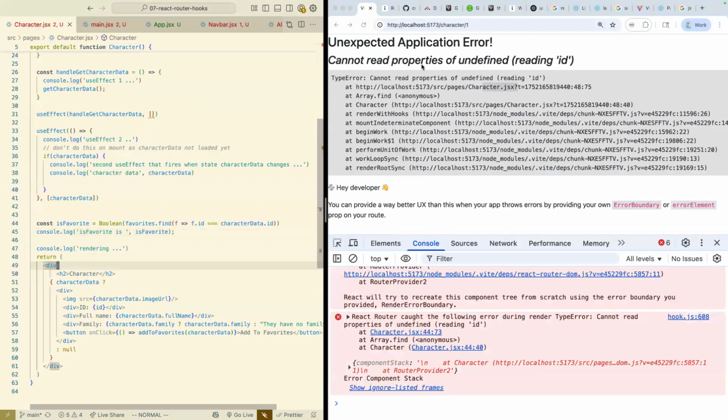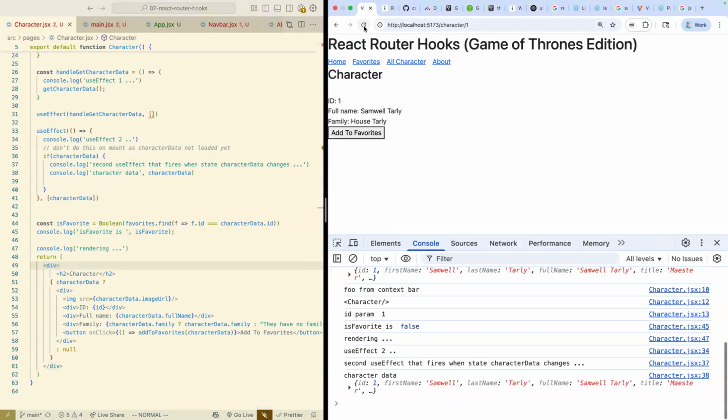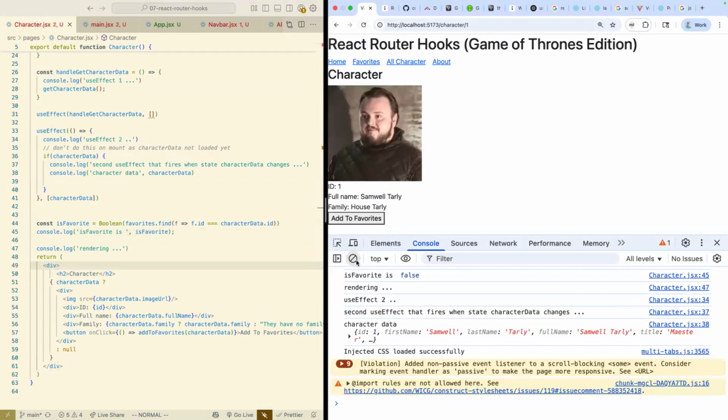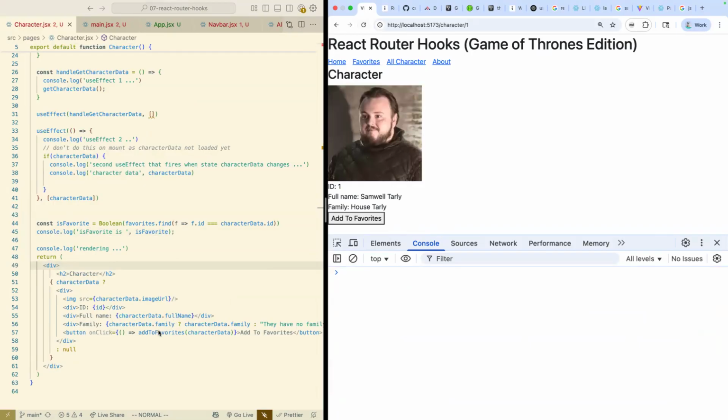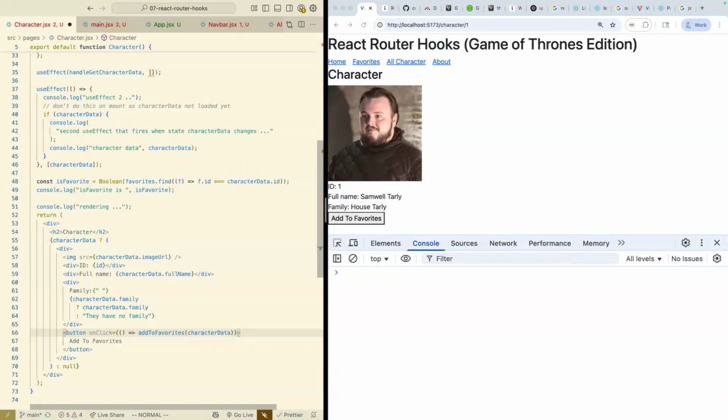I'm not sure. So there's still some things to be worked out with add to favorites. Also, what I want to do is over here, I want to put this button inside some logic.